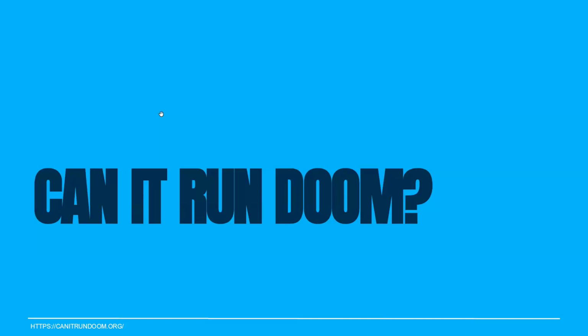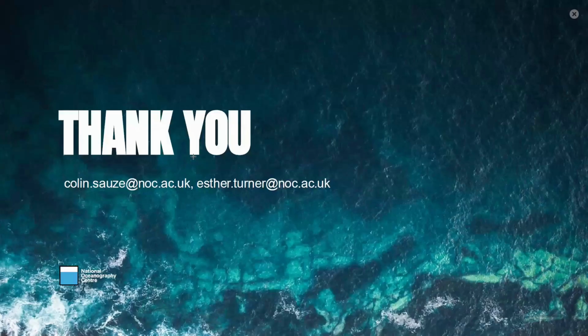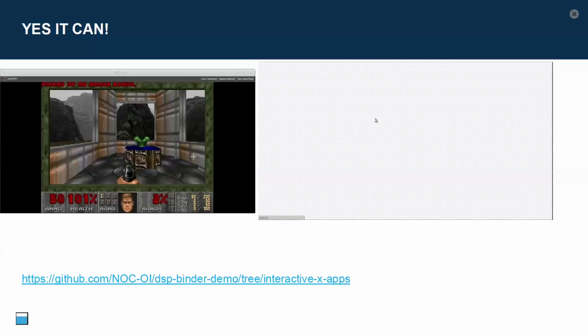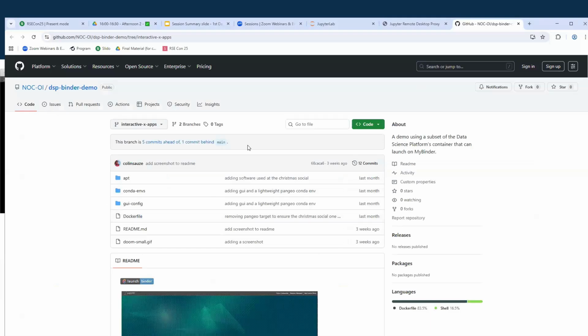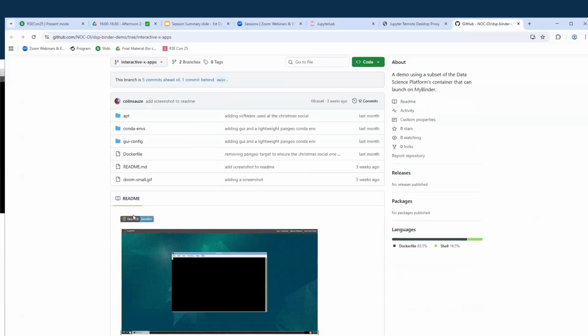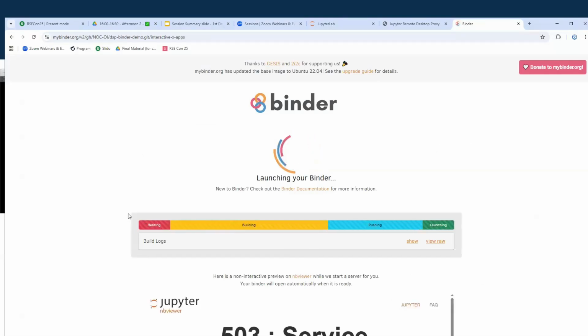And in case anyone is younger, maybe you don't remember Doom. Doom was one of the first 3D shoot 'em up games and has since been open source, so it's readily available on most platforms. Is this going to play the animation? So yes, it can, but the animation is not working. However, I have also got this going. I think we've got a little bit of spare time. There's another binder here, which I launched earlier as well.